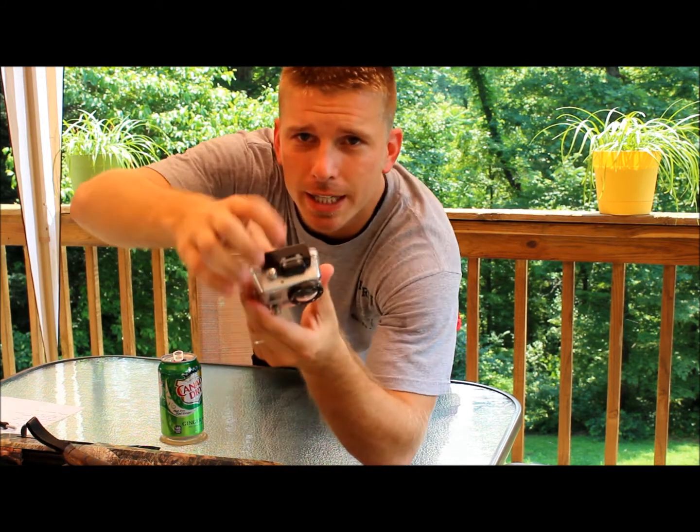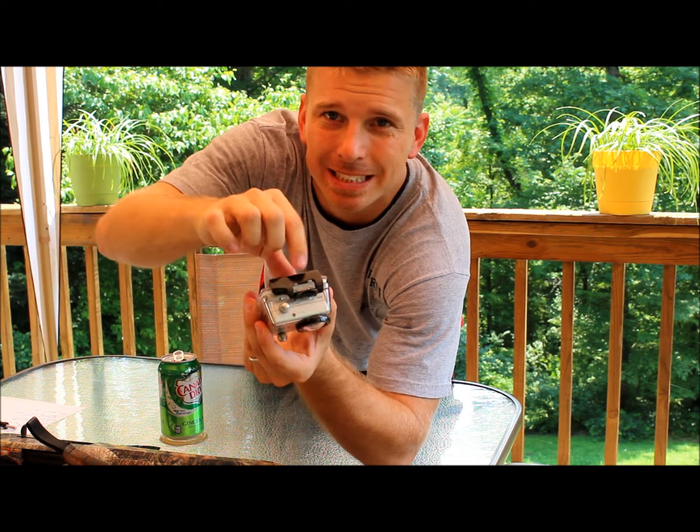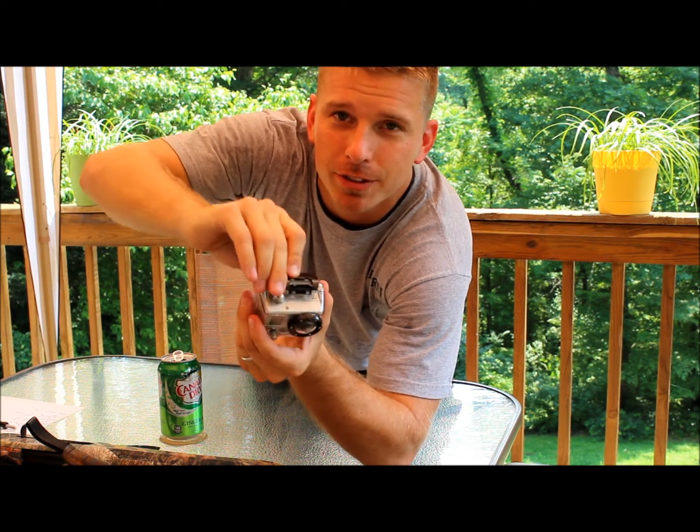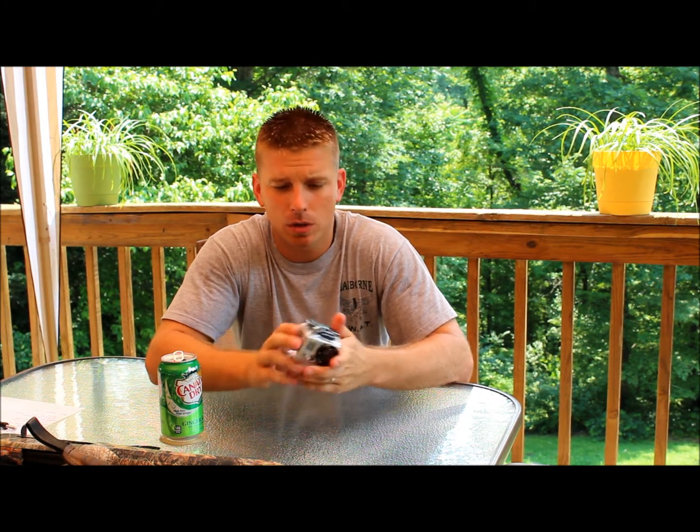all that good stuff. On the very top, I'm going to show you right here, there's a little clip, and you got to pull that back towards you, which releases the top piece, so you can flip this out to get into the actual camera. I had an issue trying to get into this camera when I first got it because I didn't know how to do it. So just to give you that heads up. Now, the camera itself, during turkey season in the woods, after I've reviewed the footage, it looks awesome.